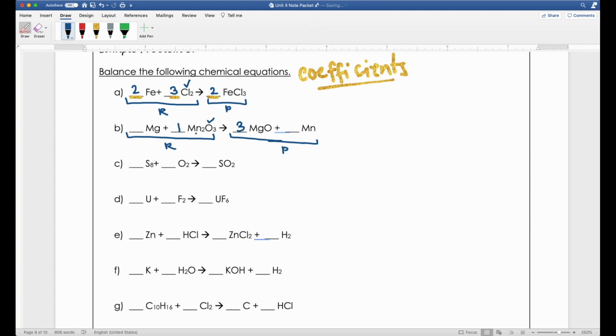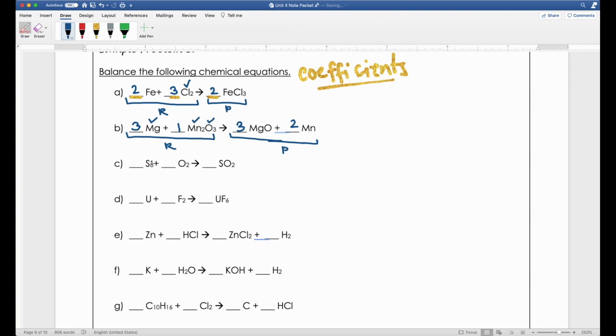Now I can balance manganese because I have that coefficient of 1 there. 1 group of 2 manganeses. Looks like I need to have 2 going out. And I have 3 magnesium atoms on my product side. Now remember, I have 3 groups of this whole entire thing. So you have 3 magnesium atoms. Looks like I need a coefficient of 3 there. So this equation is also now balanced. The number and type of each atom is the same on both sides, so it satisfies the law of conservation of mass.